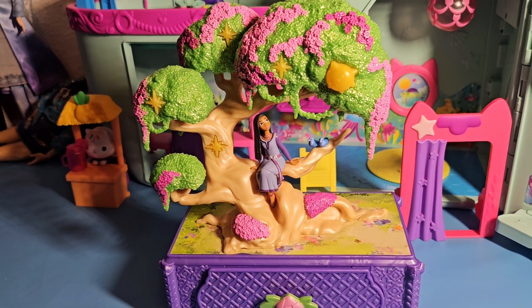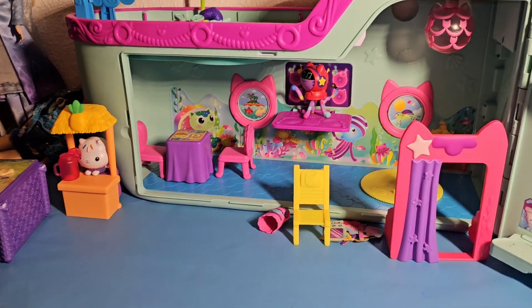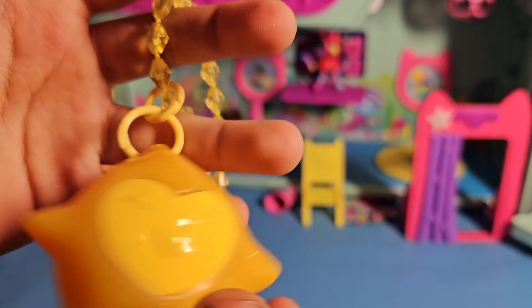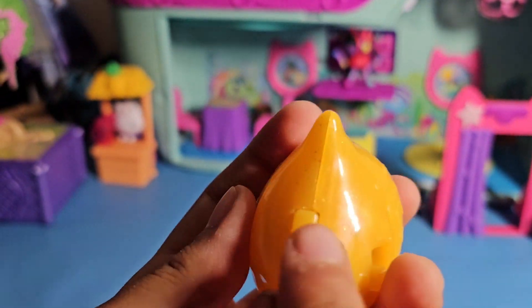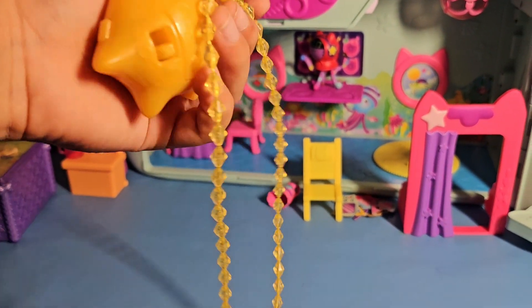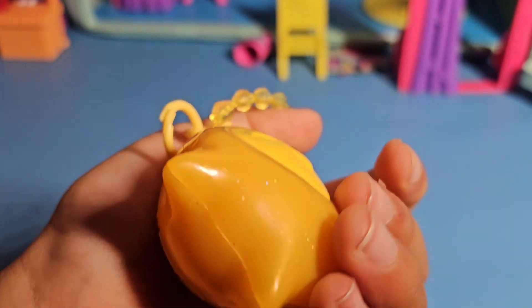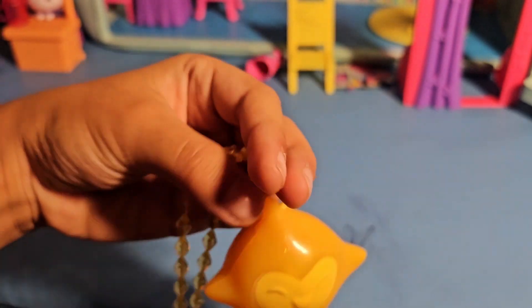I think you got something else too. Only one more thing. What is it? It is a star necklace. Wow, this is so pretty! It's awesome. Star is not the only fun part — if you click this button, she glows. That's so cute, Lena. I love the things you've got. And if you switch this and then click the button, it keeps going and going without stopping. That's nice.